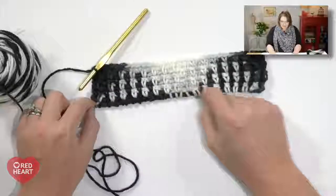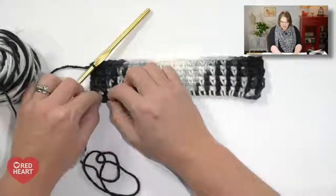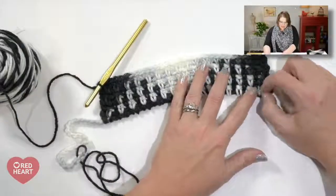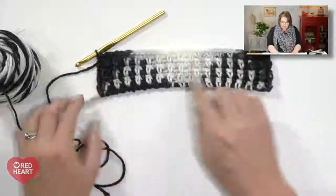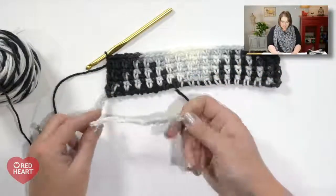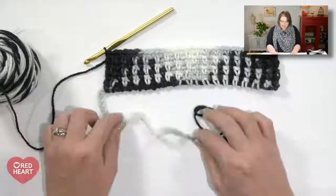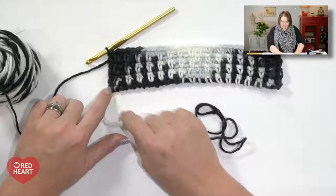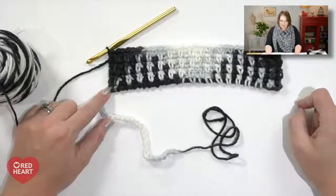Remember down here at the beginning when I had you do your crochet stitches around your chain? Well, what's great about this is you can now maneuver your chain so that way the stitches are the same width as the body of your piece. All of these extra chains down here, you're actually going to undo them and weave in your ends when it's all said and done. And by weaving in your ends, that will lock this last single crochet into place. And then we will put a border around these stitches to make it even more secure.